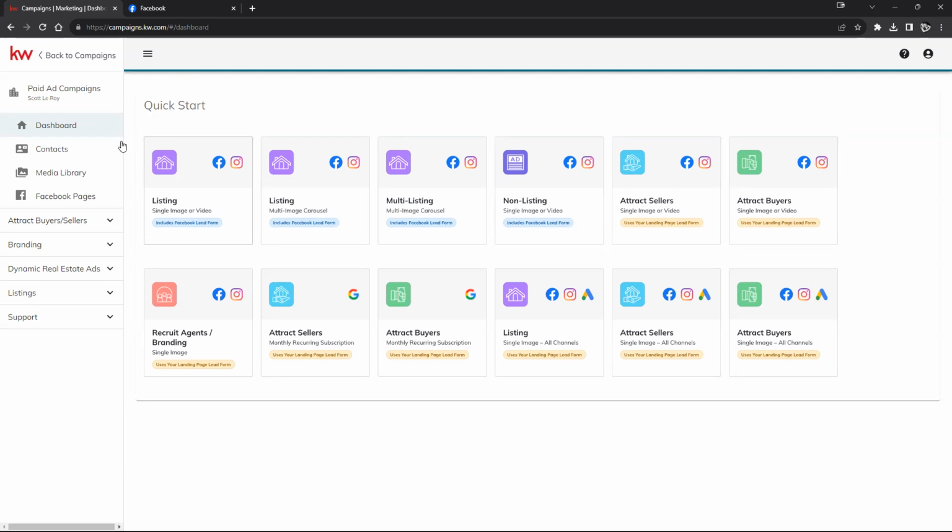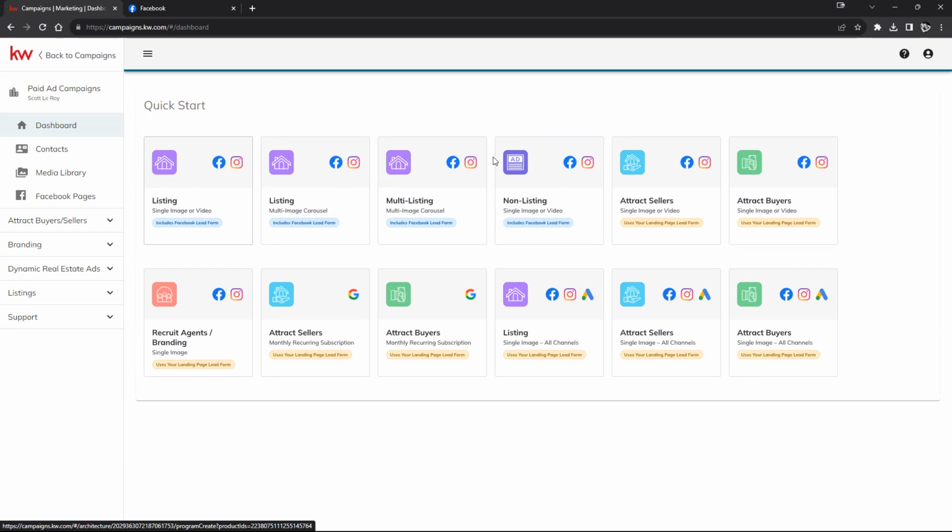So this first portion up top here with all these icons, this will let you know what type of ad it is. The picture is an icon to show you. So listing represents houses right here. A non-listing is just a standard ad. Maybe it's an open house, or maybe it's a client appreciation event.